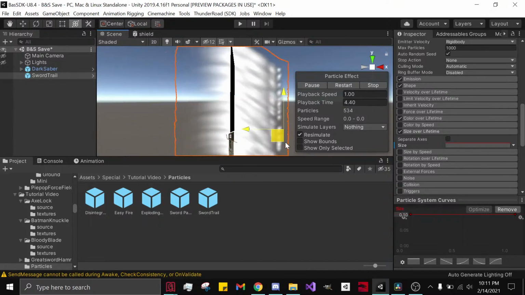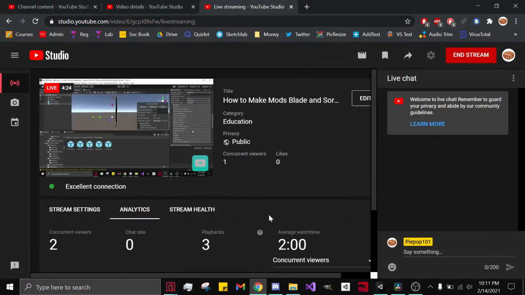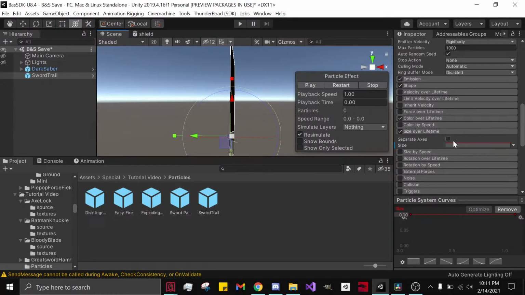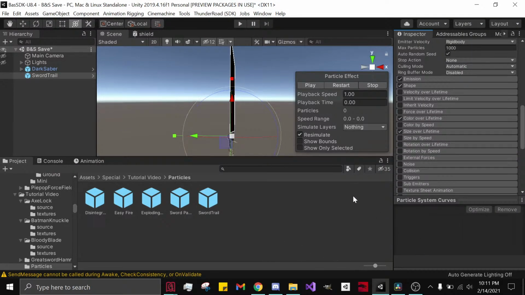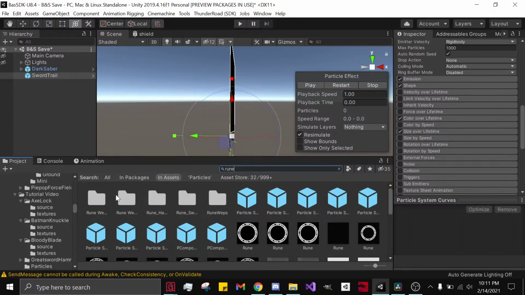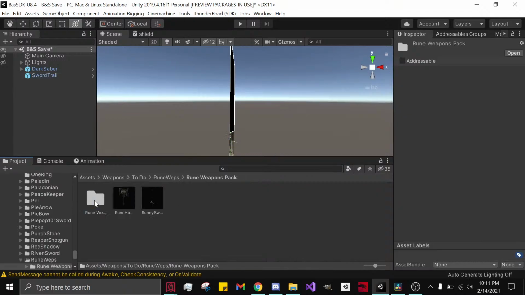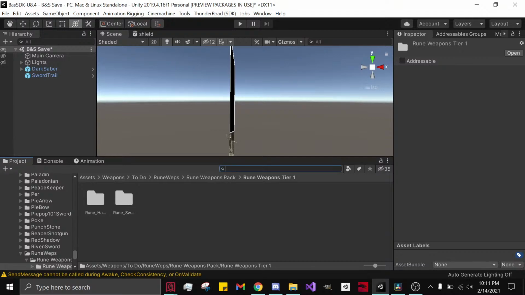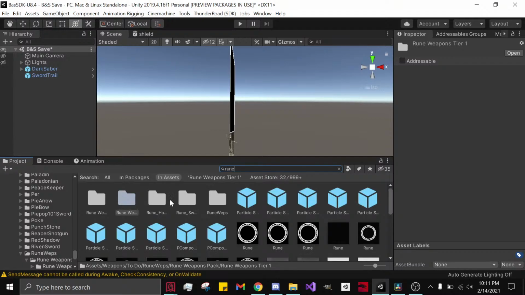So once you start, there's a whole lot of different avenues you can take with this, which I really like. I have made so many different trails for weapons. One of my favorites is the rune sword. So let me just try to find it real quick. I can show you guys. Oh, it's also not it.